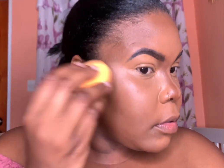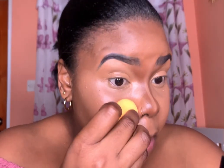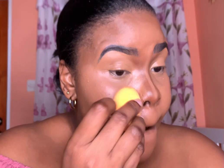Before I apply my setting powder, just to even out my surface. Make sure you get the inner crease right there. So this is a translucent powder that I got from, I'm trying to remember the name of the company, but it's a subscription that I had, and they would send different beauty products every month. I think it's like 5 beauty products and a bag.